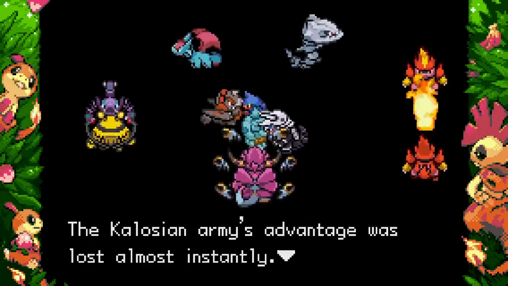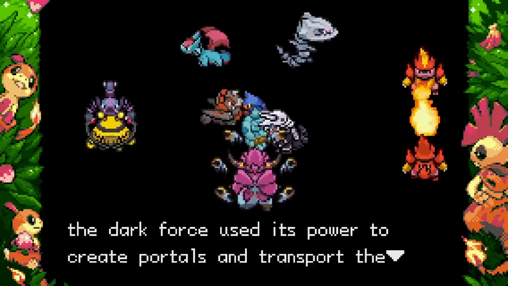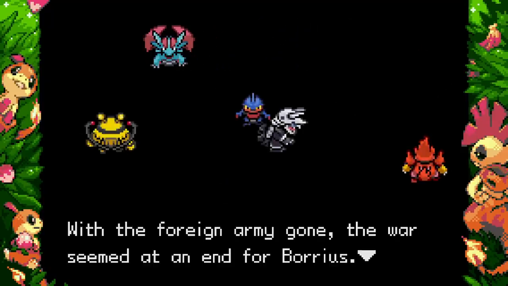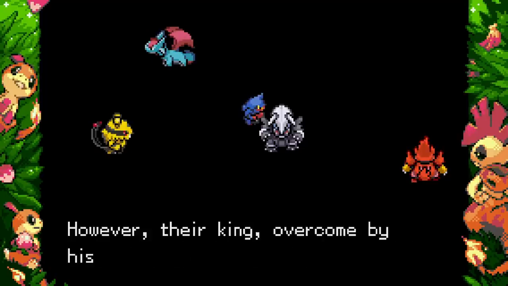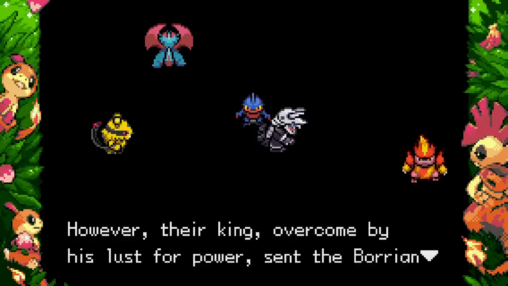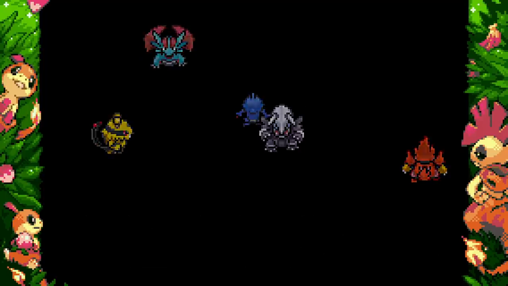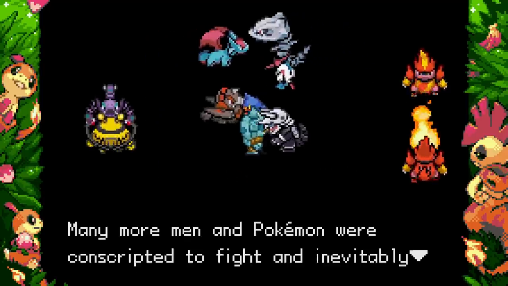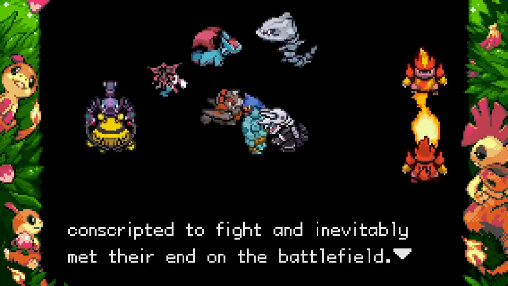The Kalosian army's advantage was lost almost instantly. As soon as it entered the battlefield, the dark force used its power to create portals and transport the invading army back to Kalos. In a bit, mate. With the foreign army gone, the war seemed an end for Boreas. However, their king, overcome by the lust for power, sent the Borean army through the portals as well. The war continued to rage in Kalos for several years. Many more men and Pokemon were conscripted to fight and inevitably met their end at the battlefield.